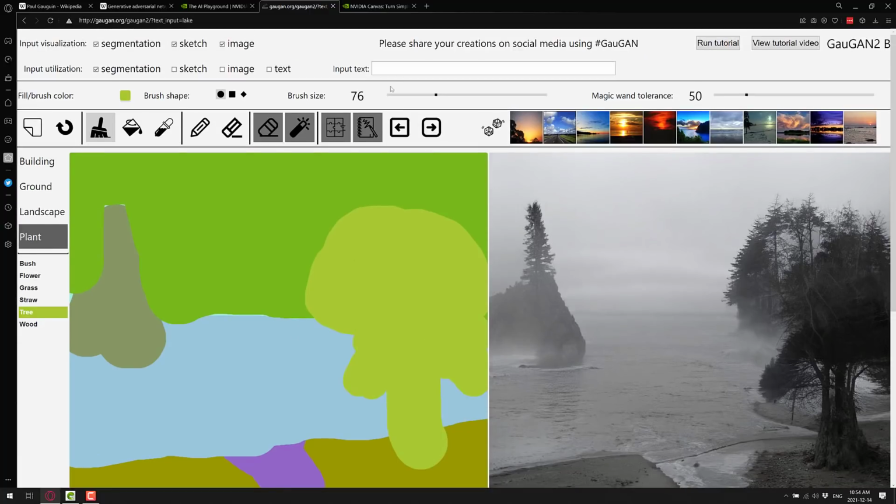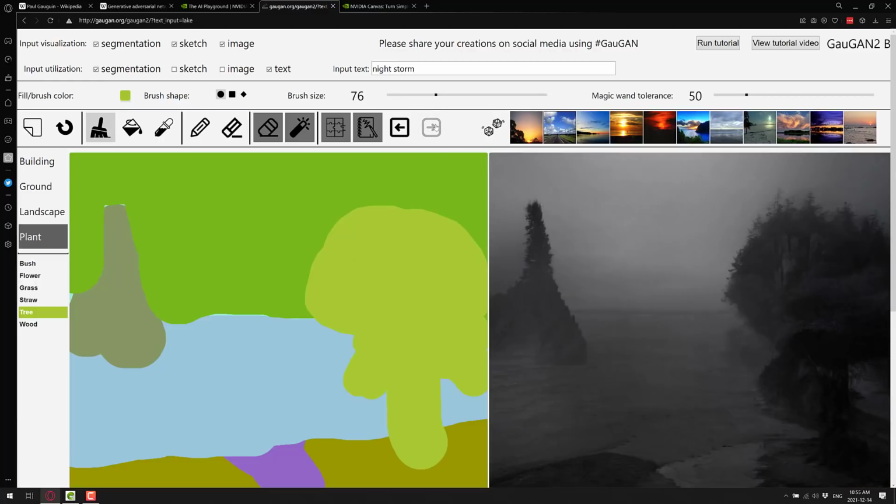The new thing, again, with GauGAN 2 is we can put text input in here. I have found I can mix in a bit. So night... storm. Here, let's mix that in and see what it does with text input on as well. And there you see. So sometimes you can mix in the input to the drawing that you've done. Sometimes it doesn't turn out that great, I find. So it's a really quite a cool program.